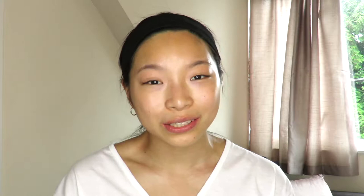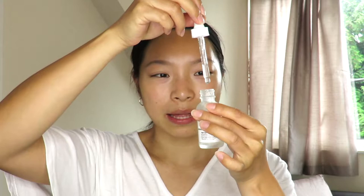We're all moisturized and serumed up, so the next thing is some primer. I don't always use primer but when I do I use The Ordinary high spreadability primer. It's very silicone-y but it really smooths out your skin, gets rid of any bumps, lumps, and dry patches so when I put on my foundation it shouldn't cling to anything. I put it on the back of my hand first and then apply it to my face.